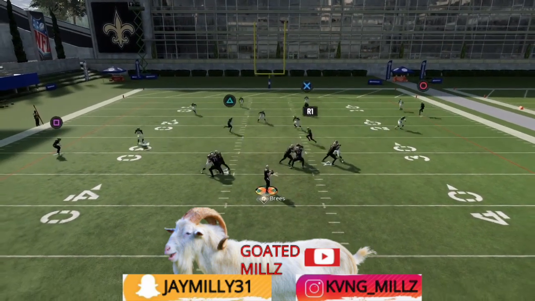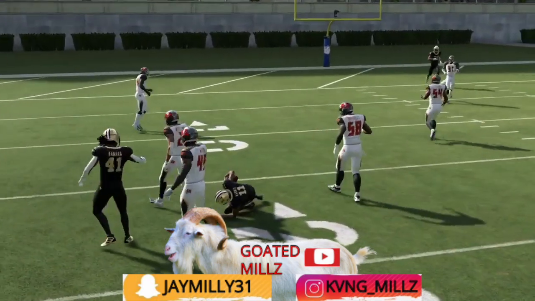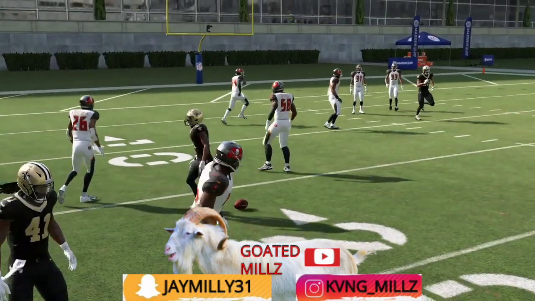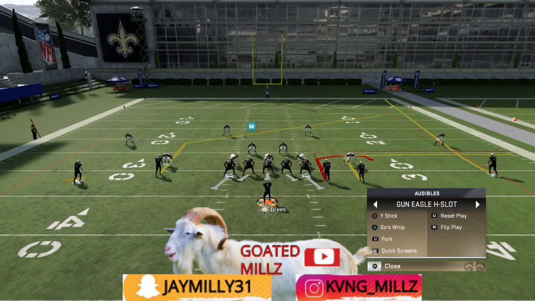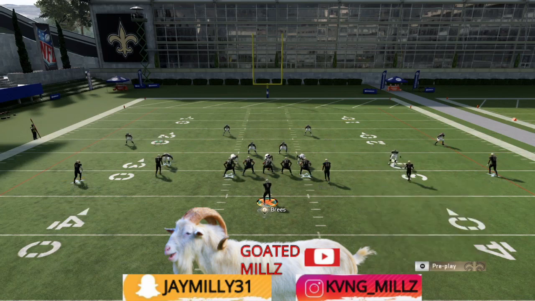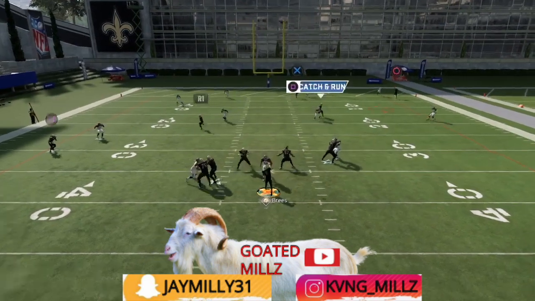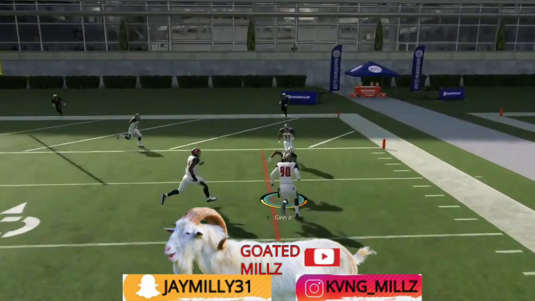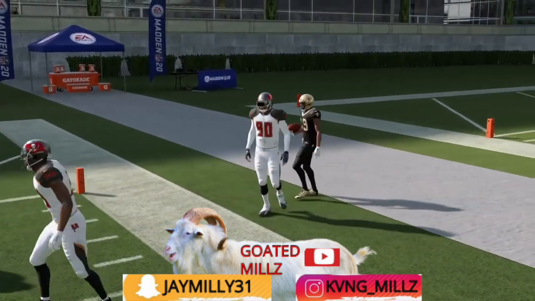Watch how open R1 is gonna be. R1 wide open. And if the user goes with him, then triangle will be open. Watch the X on the streak. Now, say the user goes with him. Look at the triangle route. Wide open, easy yards. So that's against cover four.